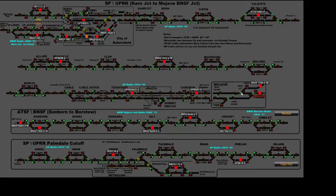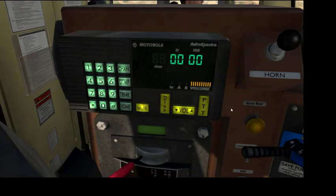If you're on foot, what you'd want to do is run over one of these computer-controlled switches, and it'll blink, and that's how you know where you are. This particular one right here, SP Southern Pacific 8162, doing 0 miles per hour. That's me. My switch is set to normal, which I need to change because I need to come over. So I'm going to left click with my mouse. See how it switches to R. Hit the escape key. Oh yeah.